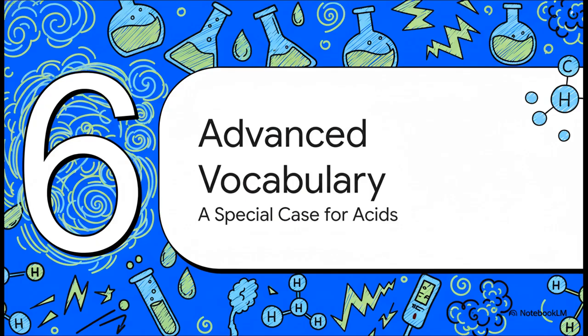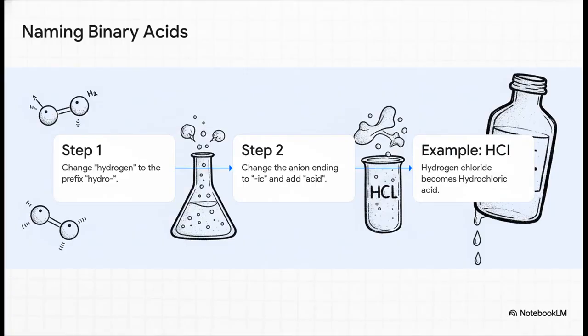All right, to wrap things up, let's just briefly touch on one more special case, kind of like an advanced topic. There's this really important class of compounds called acids, and because they're so unique, they get their own special naming rules. For the simple acids, the ones made of just hydrogen and one other nonmetal, we use the prefix hydro and we change the ending to ic. So, for example, you take the gas hydrogen chloride, HCl. When you dissolve that in water, it becomes the stuff you've definitely heard of, hydrochloric acid.